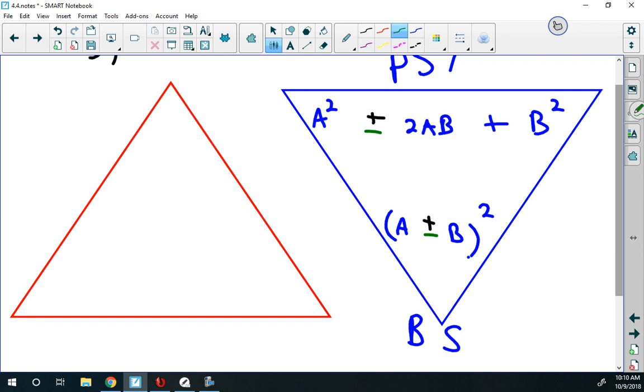Have faith, trust this pattern for a perfect square trinomial, that's going to work. Trust it. The other one is a difference of two squares. A difference of two squares, it's when you have some perfect square. This is why I wanted you to memorize your perfect squares, by the way.